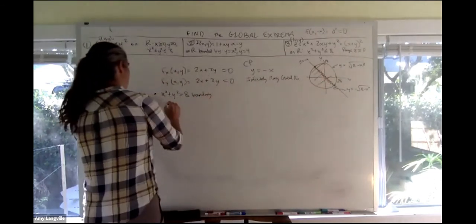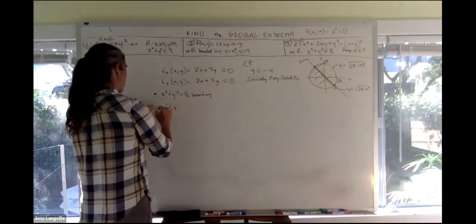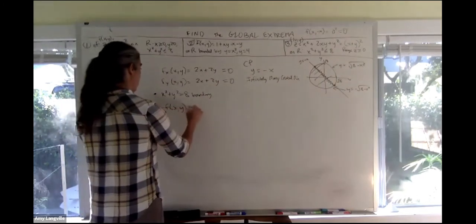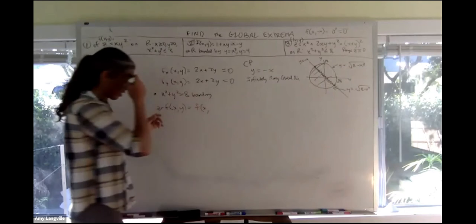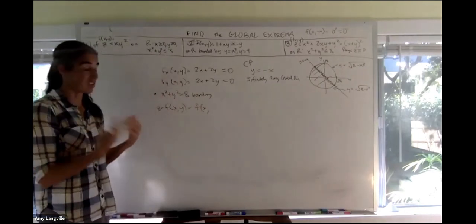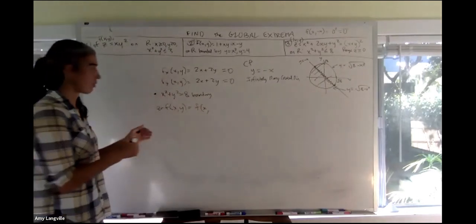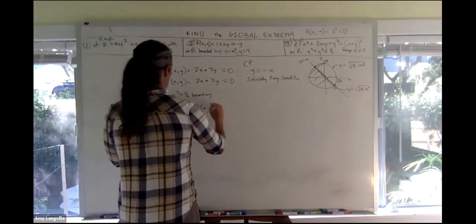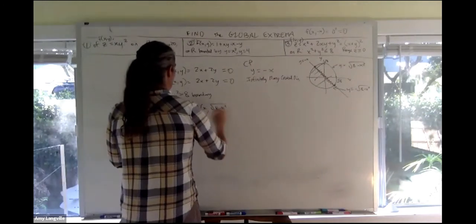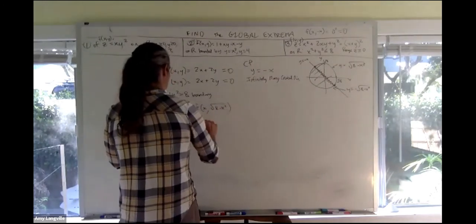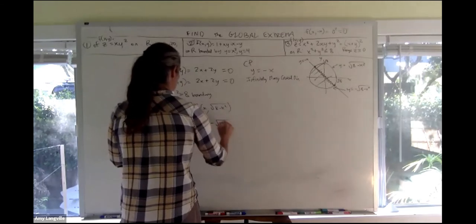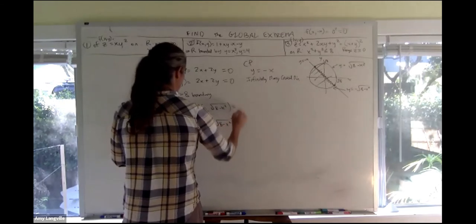We do as before. We take our function z as a function of x and y, and we simplify it by restricting ourselves to live on this boundary. So instead of writing y, I can write its alternative representation. Y is the square root of 8 minus x squared. But we also should think about the negative too. So I really need to think about two subproblems here.